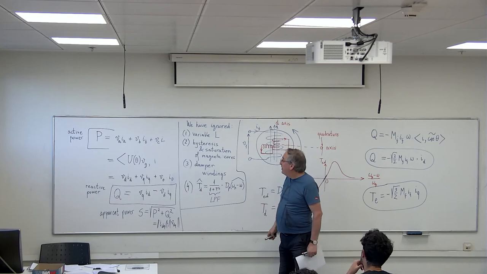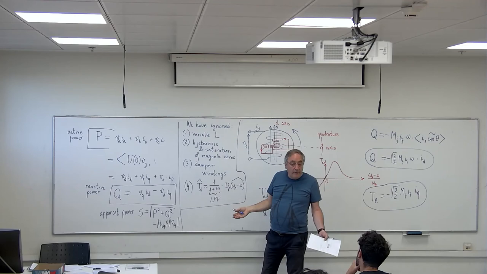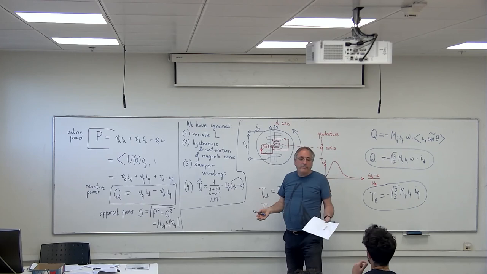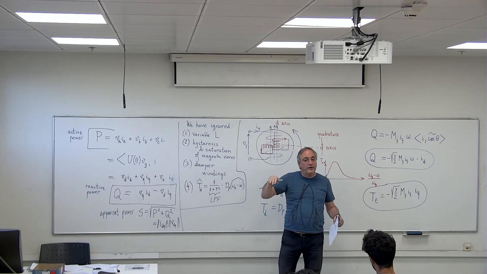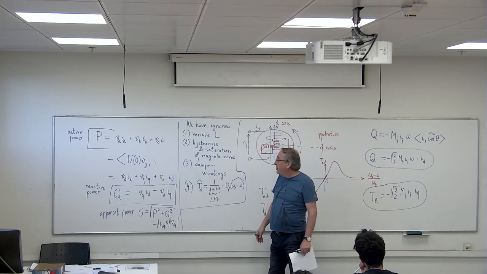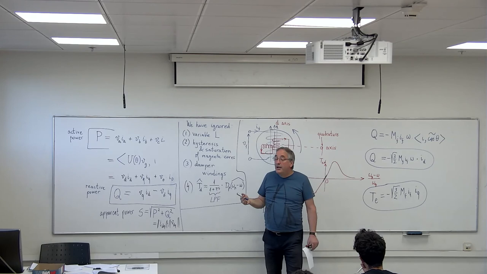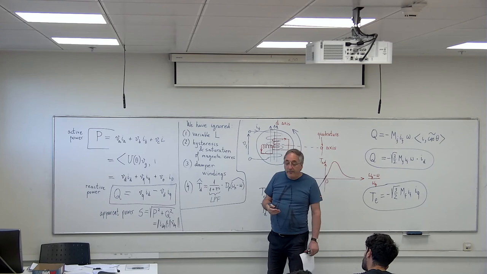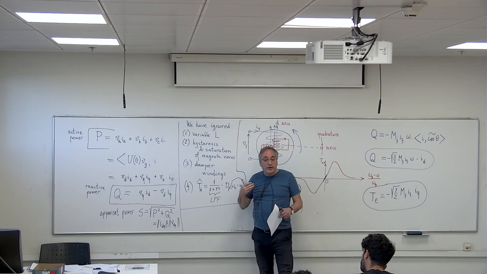We do not use a variable L, that actually simplifies the model without making it worse. It just means that we have managed to build a perfectly round rotor which has the same magnetic properties in every direction. That's very good. It's a perfect rotor. Why not? So this will not make our model worse than a true machine. We have neglected hysteresis and saturation. Hysteresis and saturation are bad phenomena which disturb the proper functioning of a synchronous machine. So if we have eliminated them from our model, that will make our model actually better than the true machine.